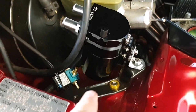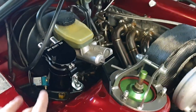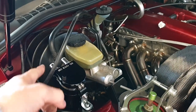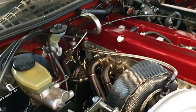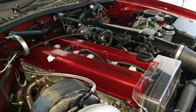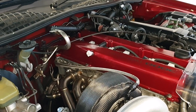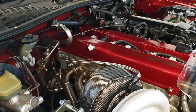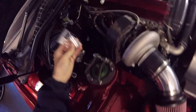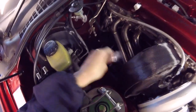Next thing I've started to fit is my oil catch can - it's just a fairly cheap one, just making sure it's baffled. I'm going to go from there to there, and then vent to atmosphere with a little filter on there. Looking at a lot of people's setups, they don't seem to even run the other side - they just blank it off, so I'll probably do that too. Got an 18mm joiner - another nice little eBay purchase - and that's going to go in that gap there, just got to swap that in.